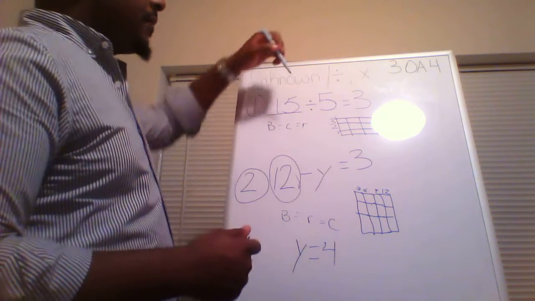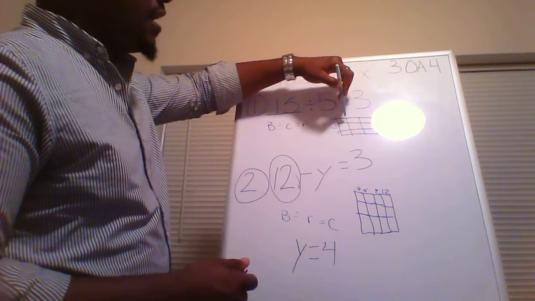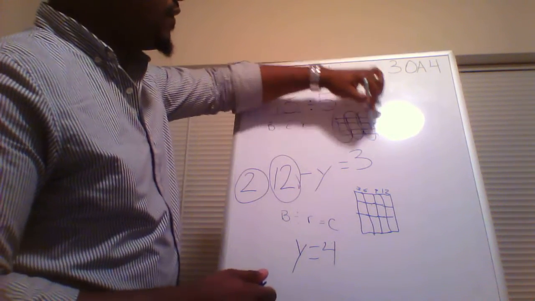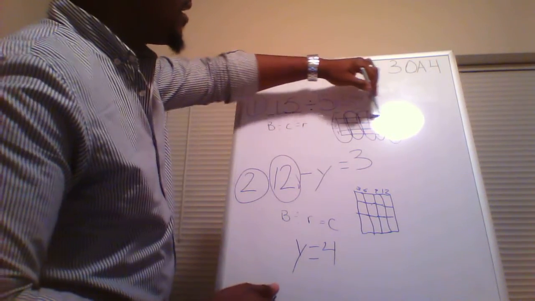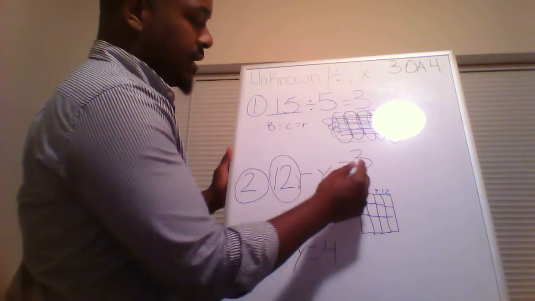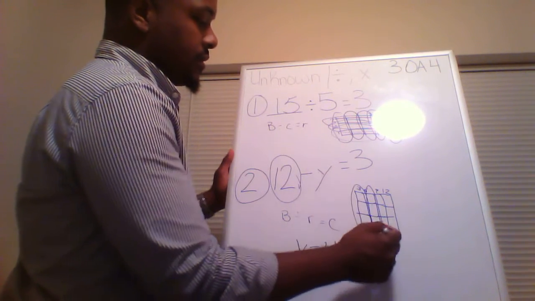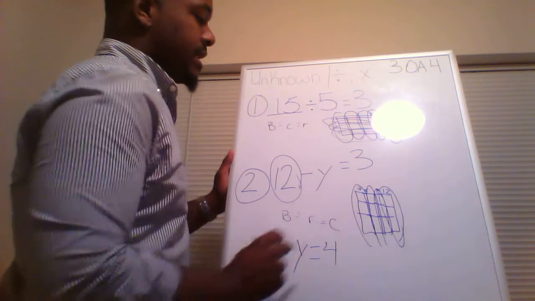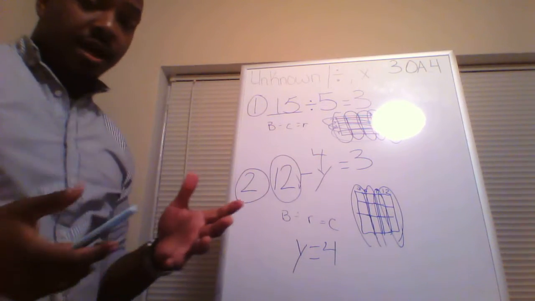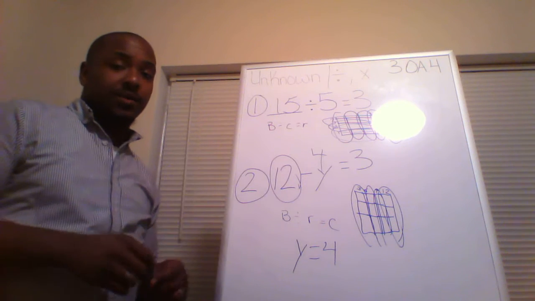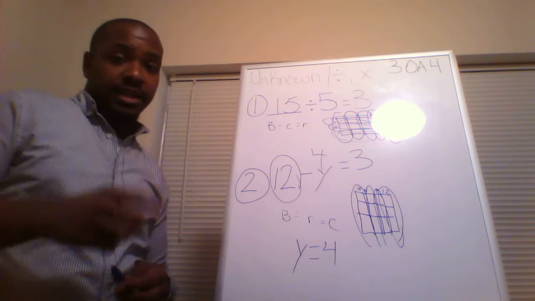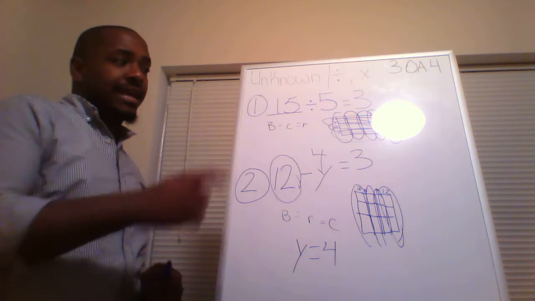Taking apart, if I show 15, I can take 5 groups. That's 1, 2, 3, 4, 5. Or I can say 1, 2, 3. If I want to take the 3 out, that's 1, 2, 3, 4 times that I was able to circle 3. So that's 4. Okay. And this is OA4, finding the unknown in a multiplication and division sentence or equation using 3 numbers. That's why we're able to use our stacking strategy.